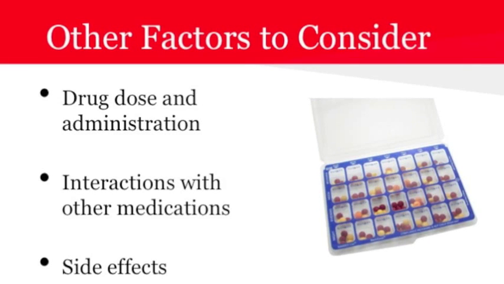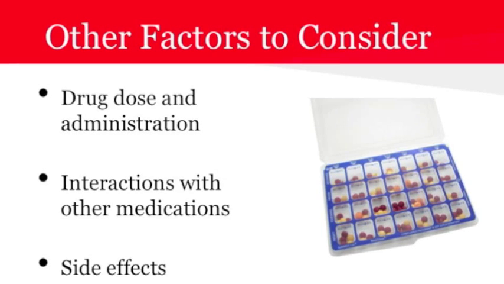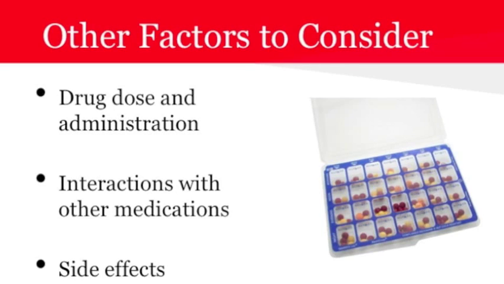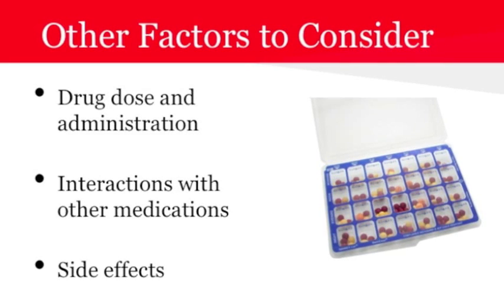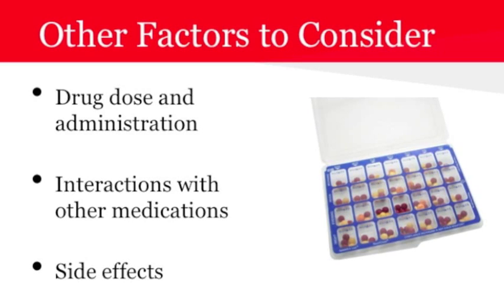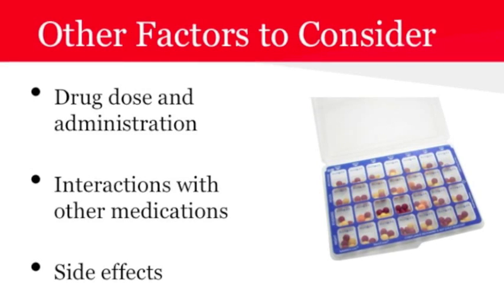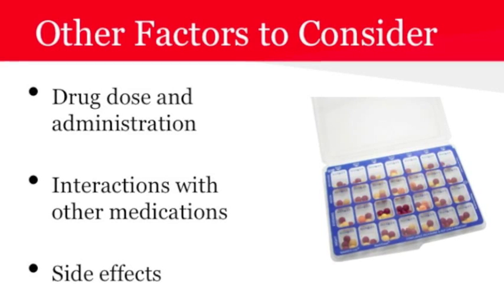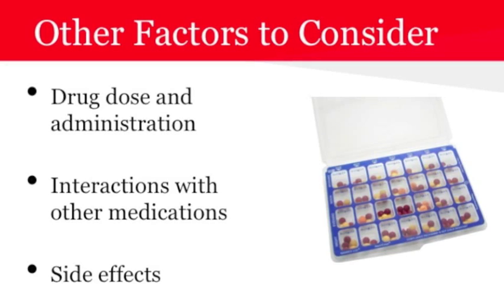Three other factors to consider when determining a treatment plan are the drug dose and administration, the interactions with other medications, and potential side effects. The reason why drug dose and administration needs to be considered is that if the patient is required to take many pills a day, they're less likely to comply and take their pills in the scheduled amount of time.